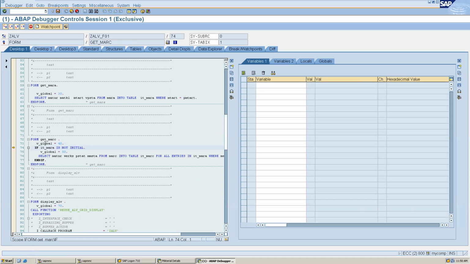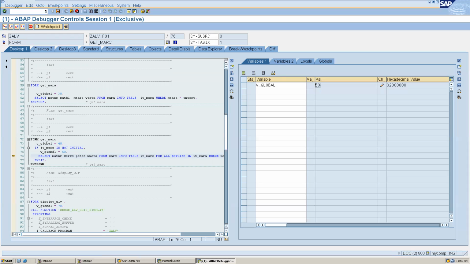Now for example, I want to change the value of this parameter to something else, for example, I want to make it 50. So I can come here, and when I click here I can make it, for example, 20 or 30, 40, 50, anything. I can change it at runtime. So the value will be v_global now, not 40, and it will again change that value. For example, it will come here and it will come here, right?